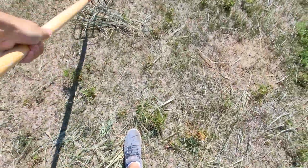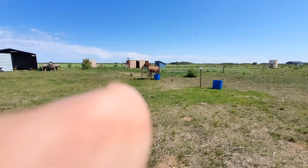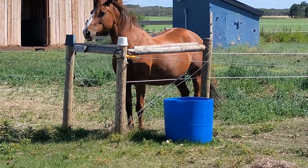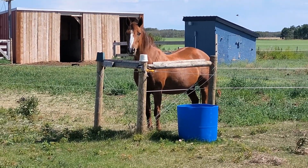Look at that. This is good grass. They really seem to be enjoying it. Right? You do seem to be enjoying it, don't you? Waiting there. Waiting. Are you waiting for a little lunch? Yep. I'm waiting for lunch. I like to eat.